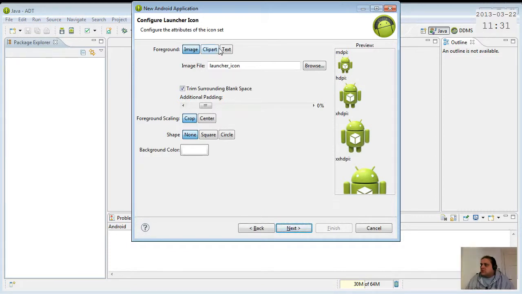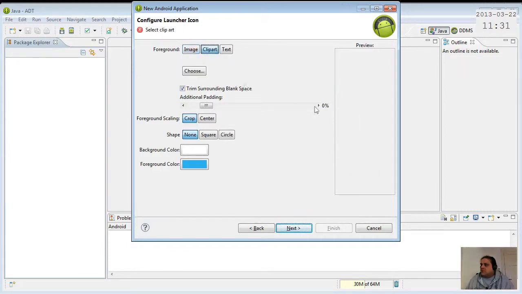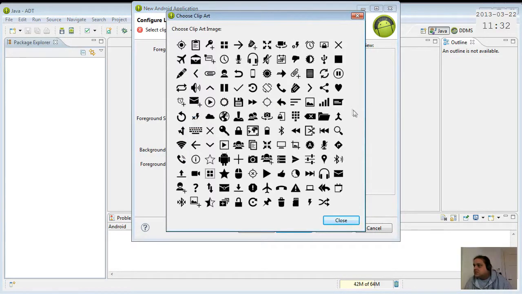And let's create from clip arts. Oh, what was that? Yeah, let's. What would convey the idea of Reddit? Well, it doesn't really matter what we use here.